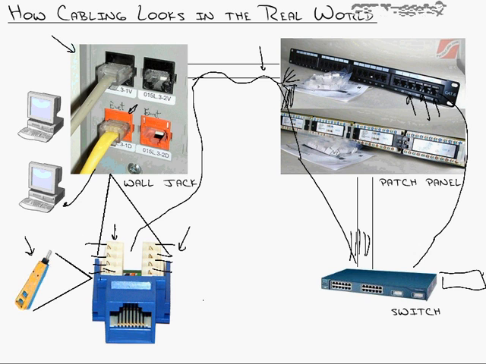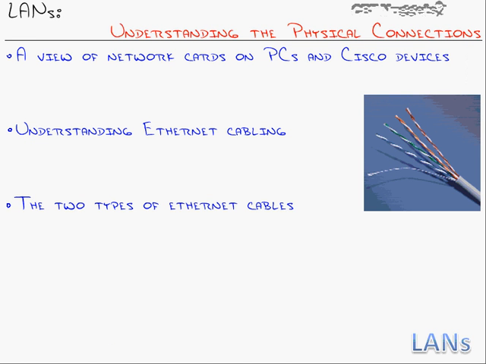So instead of doing that, they say, well, let's permanently terminate all the cables here. Then we can just connect another patch cable that can be whatever length we want and plug that into the switches that we want to plug them into. So a lot of companies, and it's a good design, will have patch panels in between to allow for those simpler connections. That is physically how Ethernet cabling works.